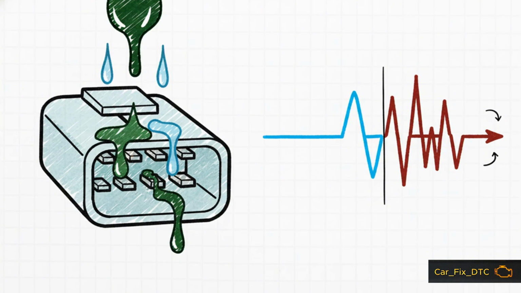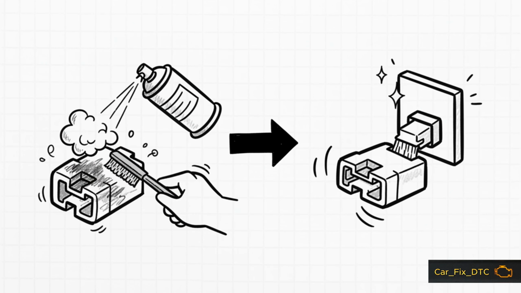All right, culprit number 1. And honestly, this is often the simplest one to find. It's just contamination. Over the years, a little oil, a little moisture can work its way into the APP sensor's connector, and, well, it just gums up the works, disrupting that clean electrical signal. And the fix is pretty much what you'd guess. You've got to get in there and carefully clean those connection points. And, just to be on the safe side, it's always recommended to replace the connector itself. That way you know you have a solid, clean link for the long haul.